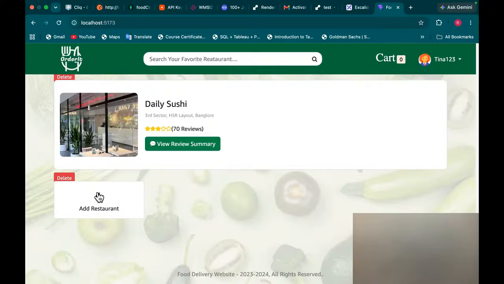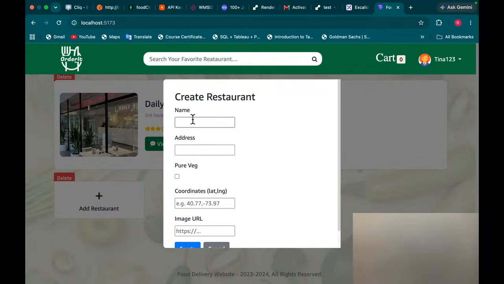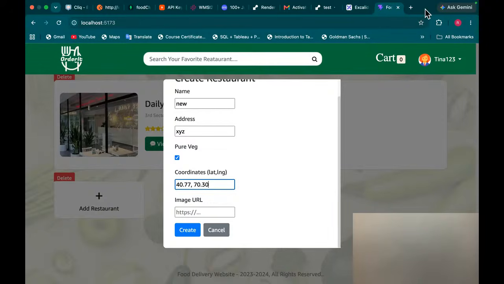After refreshing, you will see the delete options and all. You can create the new restaurant. Suppose here name I will type new, address also xyz for now, pure veg I am clicking, and 40.77, comma, 70.30. Okay, and let's give some image URL to it.